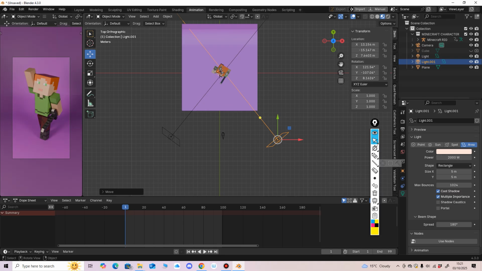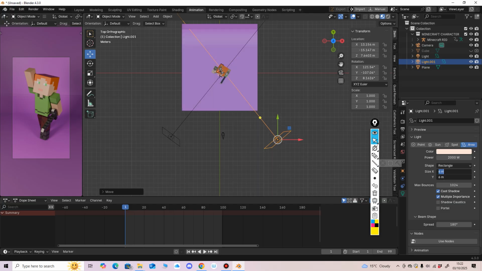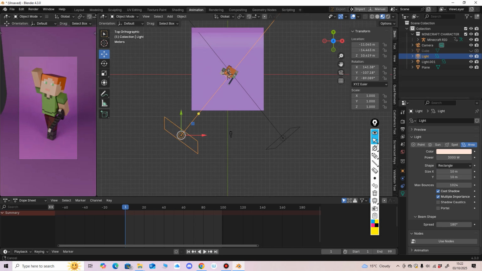So let's try 2000 for that. And let's just try a size of 8 there. And 10 there to give softer shadows.